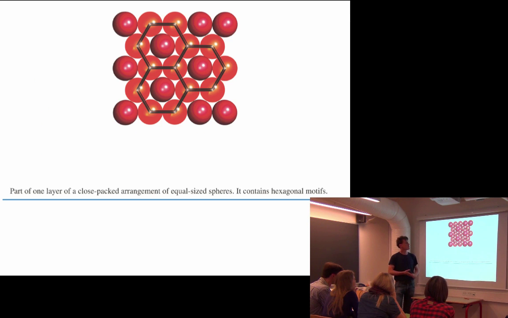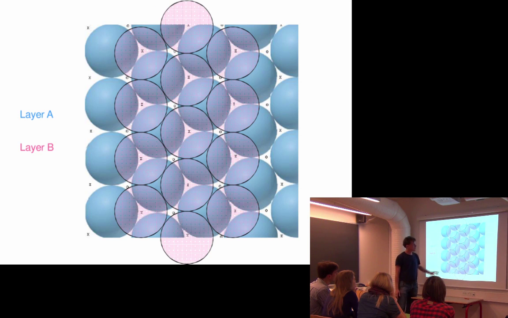So if you go to 3 dimensions, and this is the 2 dimensions, you can see there's a kind of hexagonal pattern appearing. And if you go to one more dimension, you can then envision putting on spheres in different ways on top here, but they will fit into these holes here, right? And so you have 2 layers here now. And that's still something that can only be done basically in one way. But once you put a 3rd layer on top, then it can be in 2 different positions.